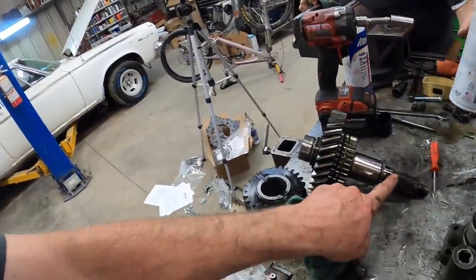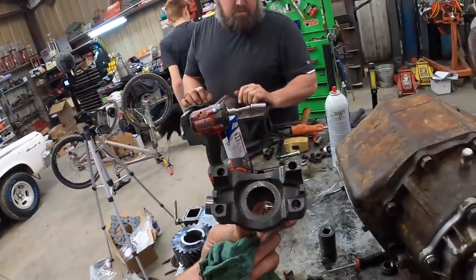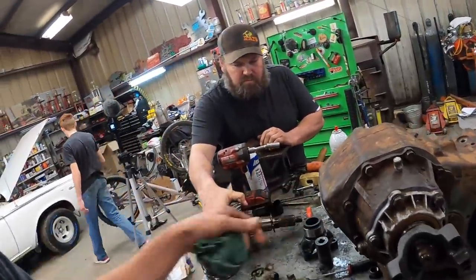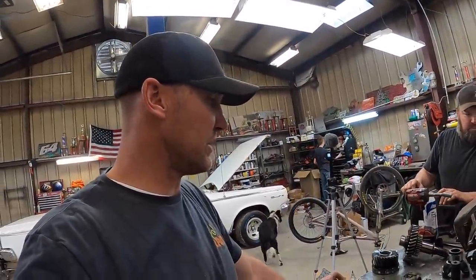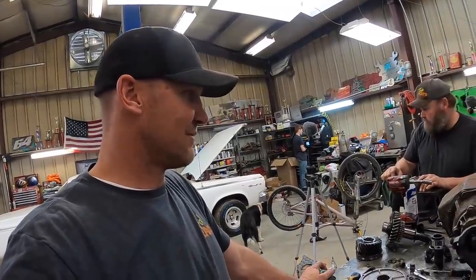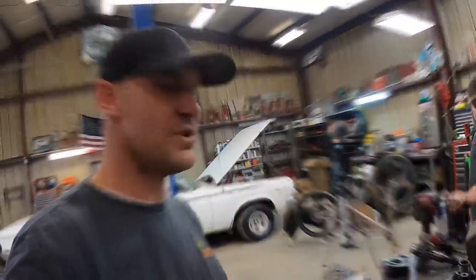I ordered another one of these shafts that is 32 splines, so we can run the same yoke front and rear. We don't have that, so it's gonna be Tuesday before we can assemble it and put it together. So for today, I think we're pretty much done. We'll finish this on Tuesday.